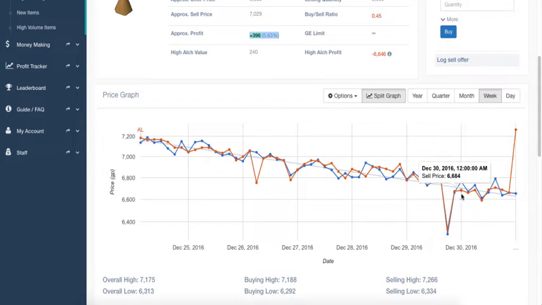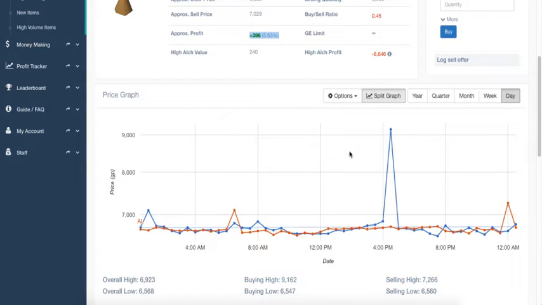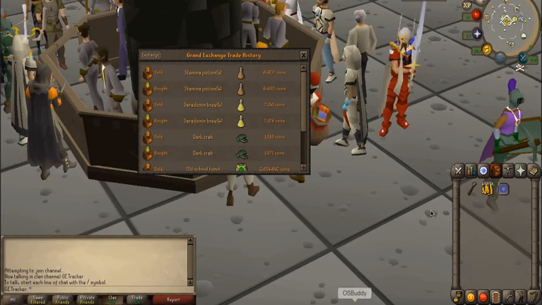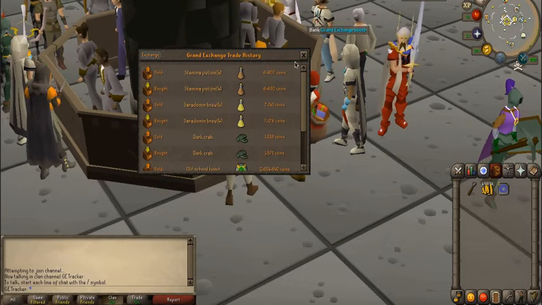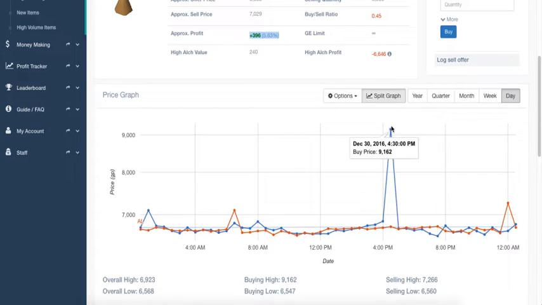And we're going to see that this is really selling, you know, not for that much of a margin at most times, not the 396 that it was showing. But you will see on occasion that people are having some weird abnormalities like this, and this isn't something that you should bank on. You shouldn't buy, like, 10,000 of these and try and put the item in for 9,000 in the Grand Exchange, hoping someone will buy it.